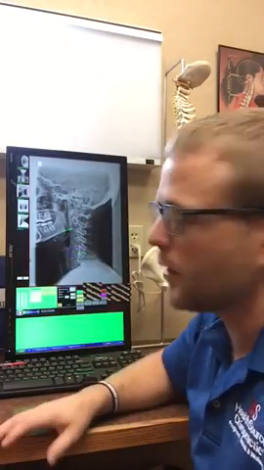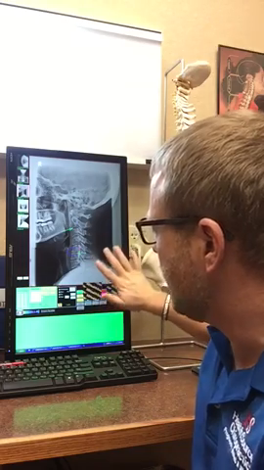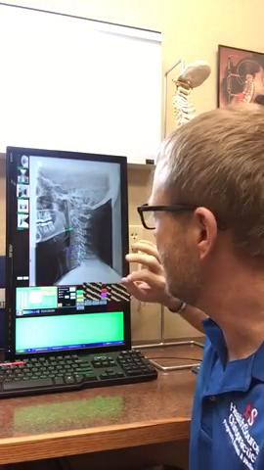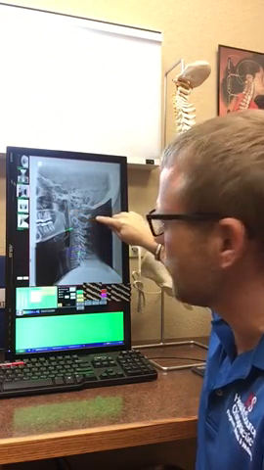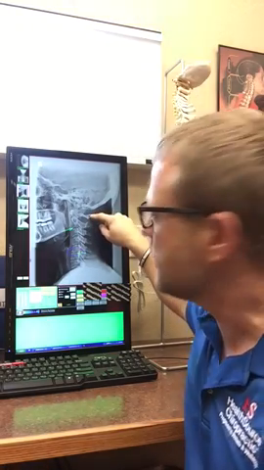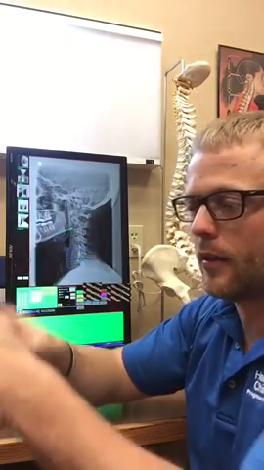So on this x-ray, I had concerns. I made sure and set this up so it doesn't share any of the person's information. So it's a good x-ray to share with you guys. So this is the first vertebra right here. This is that one. If you've been adjusted, I always quiz you. This is your atlas. And then this is the second vertebra, and it has a part that comes up in here, and the atlas spins on its axis.